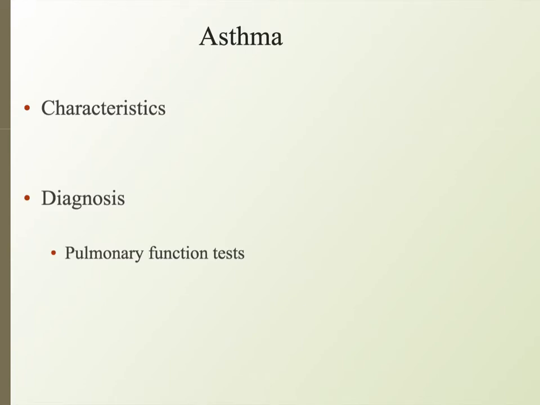So why do we do x-rays? Well, we're doing the x-ray to rule out any of the other diseases that could be occurring with a patient with asthma, or with your lungs. And if we see no other issues, then it gives us an indicator that it's more than likely the asthma.